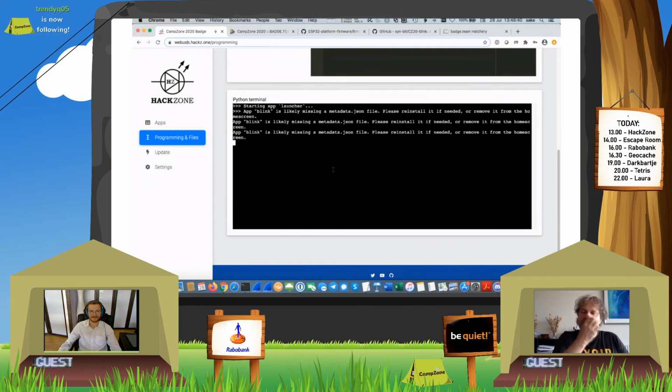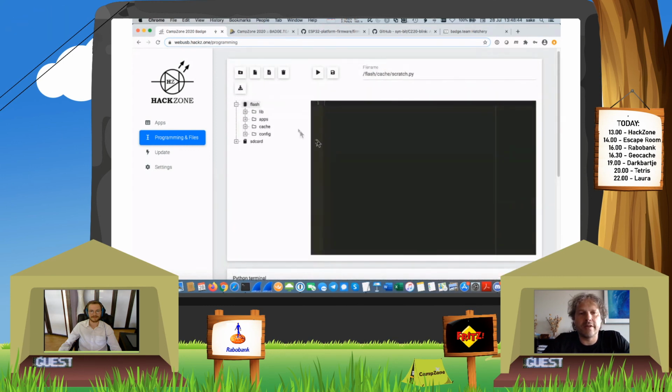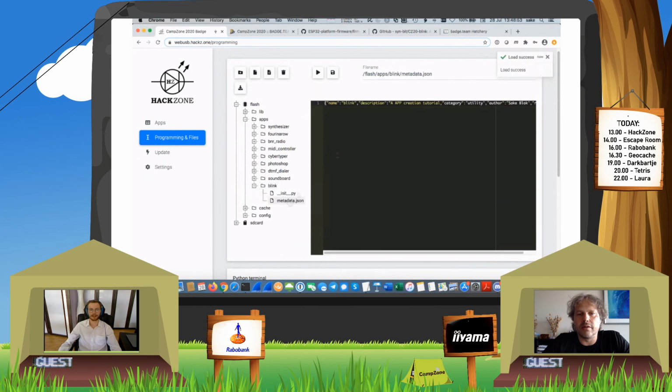I think somebody mentioned that in the Telegram group as well. So probably my metadata file is not correctly formatted. I think this happens if there's no name entry in the metadata file, or if the metadata file is not there to begin with, but we just saw you create it. Yeah, it is there. So I don't know why.